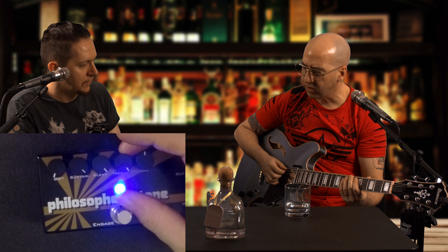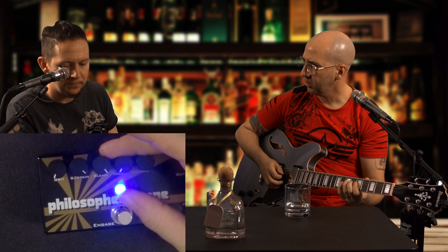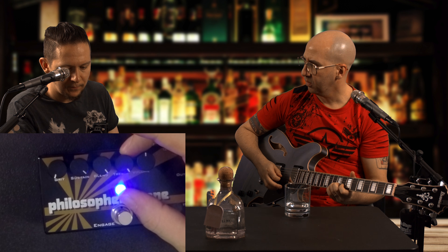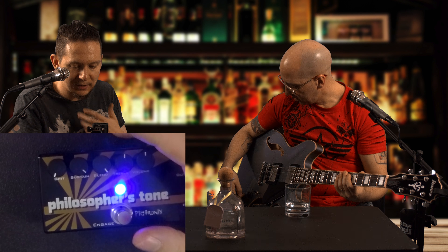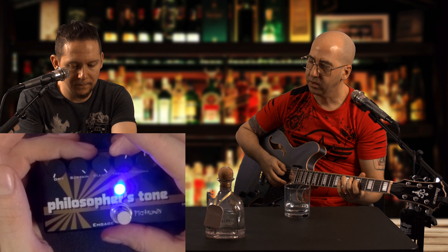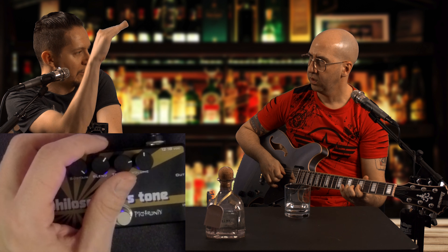When you mellow it out and roll the tone off a little bit, it suddenly does get a little jazzy. Now let's try rolling your tone knob off and see how that interacts with it — the last setting I boosted the treble a little bit because as you start to really squash it, that's where the treble knob comes in; you basically reintroduce a little bit so you don't get too dark and it doesn't get buried in the mix. That's also where the blend comes in, because it leaves more of the high end that would get crushed by the compressor.